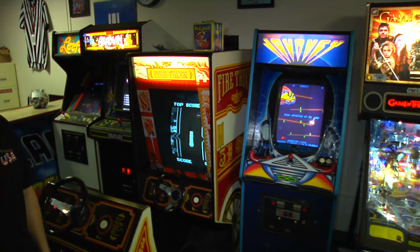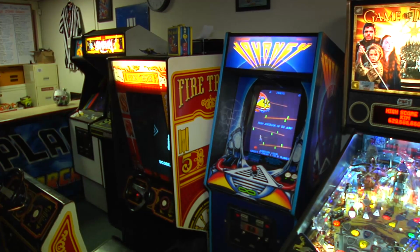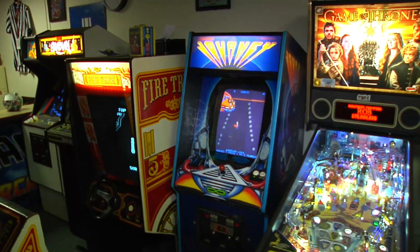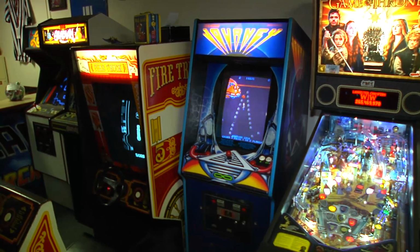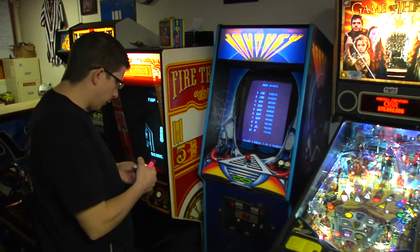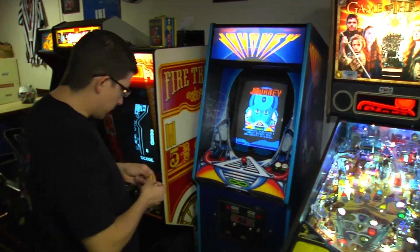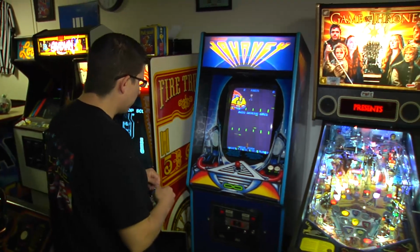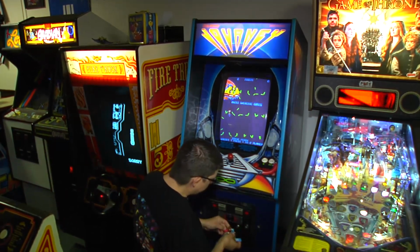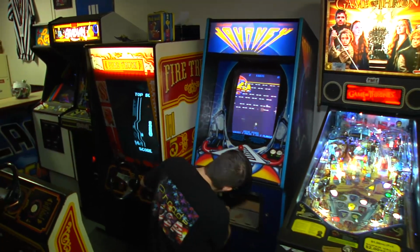Okay, this is one of my Holy Grail games. That's Journey. That's a 1983 Journey. They made approximately 1,000 of them back in 1983. I don't know how well they were received, but now they're very sought after by collectors. I'm one of them. It eluded me. This particular one actually has the original tape deck and cassette tape in it, which a lot of them don't. That's the problem. Somebody just made an MP3 player that you could put in it.